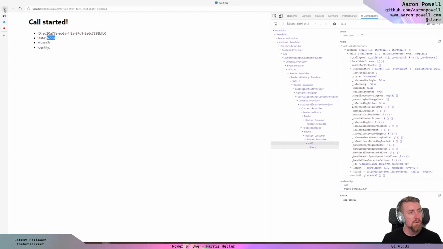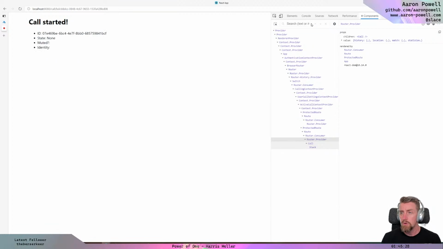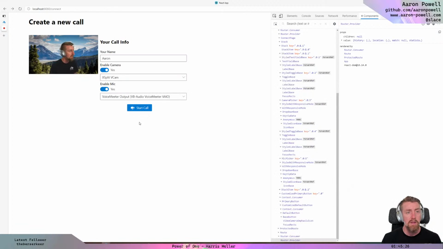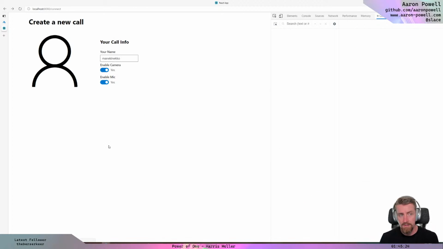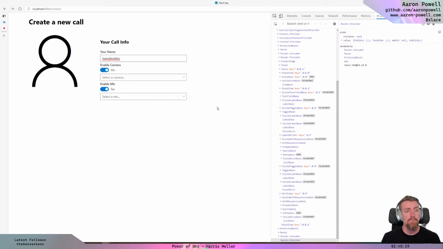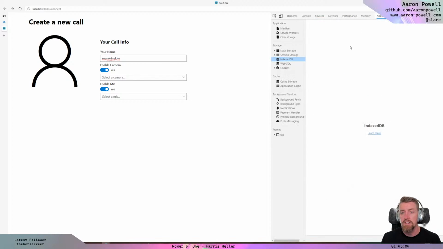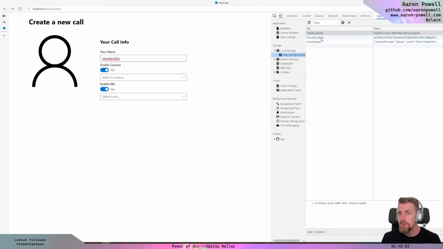Go back to here, and we'll have to start a new call. Oh, wait, no, come back here, reload. The other thing I've done is I've added a bit better persistence. So when you reload this page, it would often send you back through to the login screen. The reason it was doing that was it couldn't find your profile information. So the profile information is now just getting stored inside of here, it is, local storage.